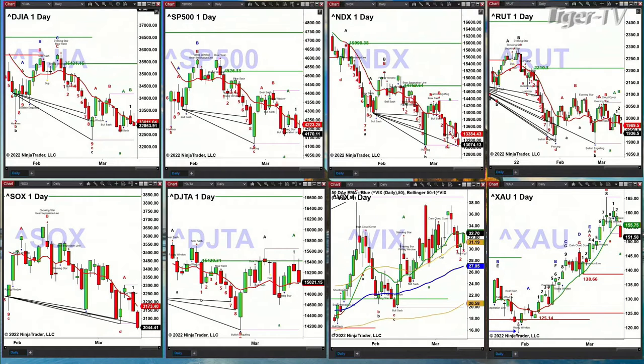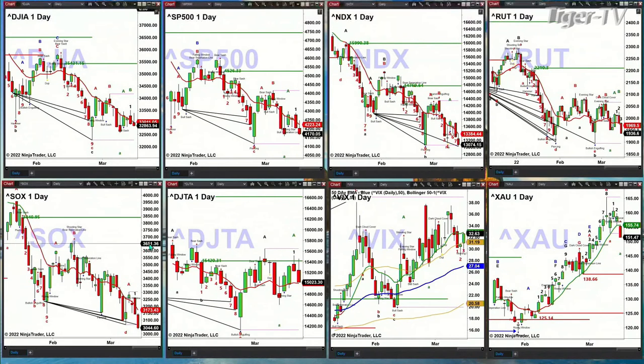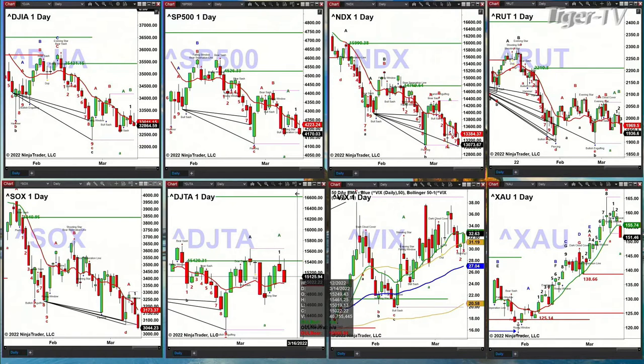The Russell 2000 is also below its red oscillator and change line, suggesting going and attacking the low of that bullish engulfing candle from the 24th. The semis look terrible — you don't typically get the market bottoming without the semis, though sometimes there's a delay by a couple of days. It's trading below all support, so the semis are saying they want lower price. The transports are trading into support — that's that red oscillator and change line — not too far from where we're trading. The support number is 15,000; currently at 15,022.